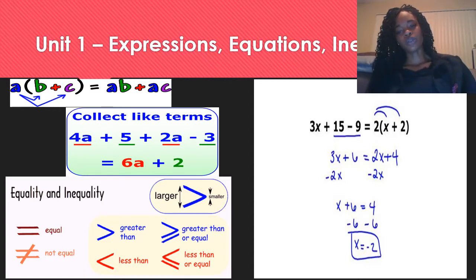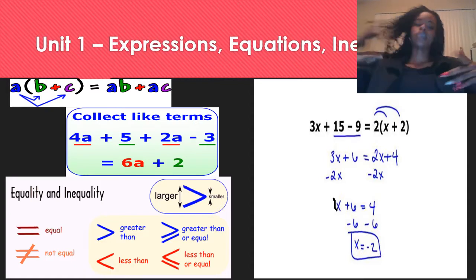Then after that, we need to move all of our variables to one side. So we move the 2x to be on the same side as the 3x. When you move it, it goes from positive to negative. 3x minus 2x is, there's an imaginary 1 right there. So 1x plus 6 equals 4. You subtract 6 on both sides, you end up with x equals 2. And remember, you can plug this back in, double check your work, all that good stuff.